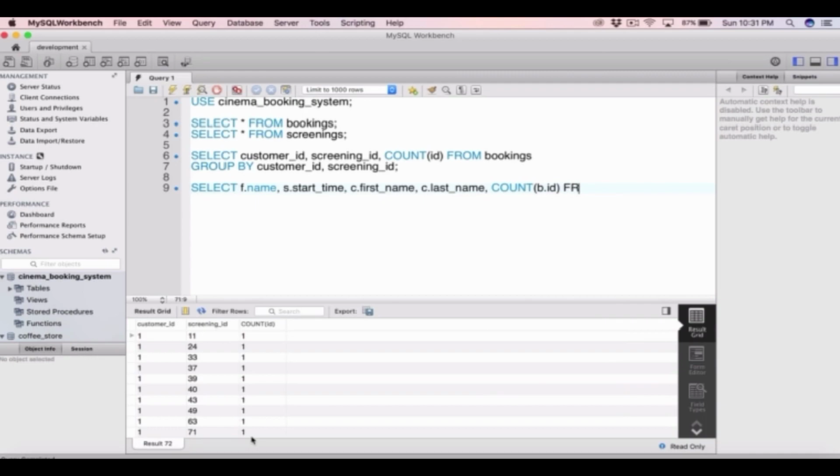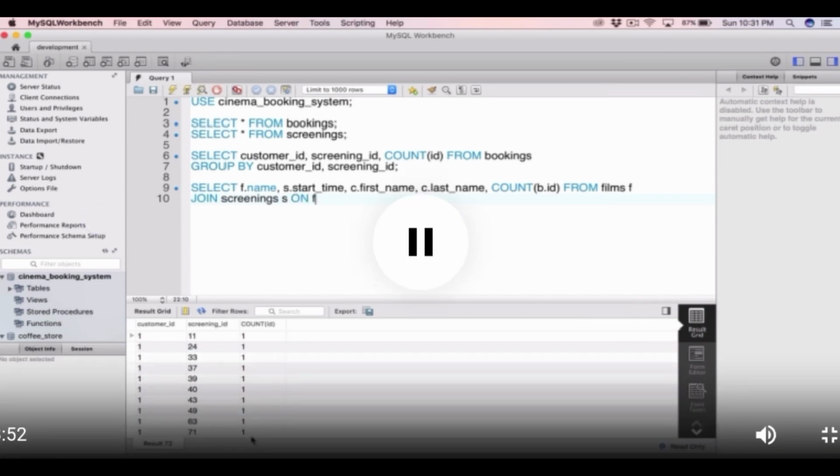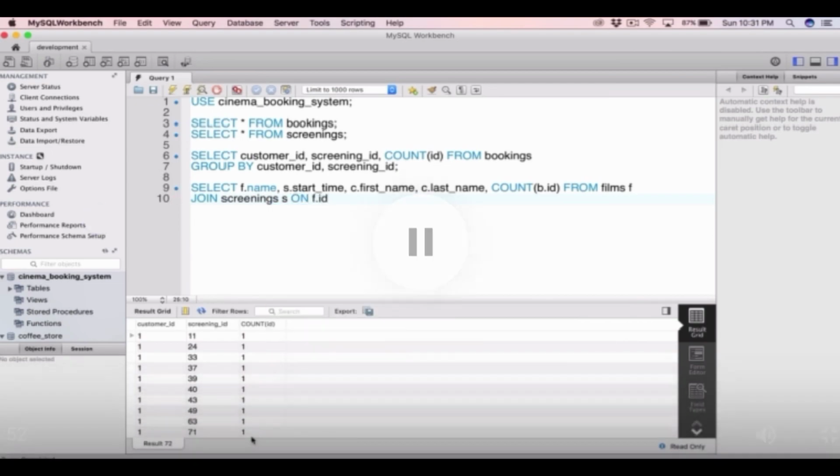And I want to say from films f. And then I want to join the films table together with the screenings table. So I want to write join screenings s on f.id. So the ID field in the films table is equal to the film ID column in the screenings table.